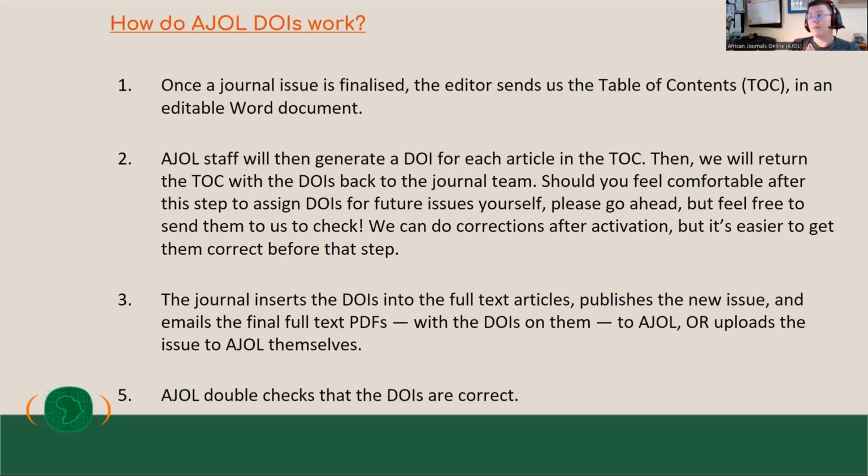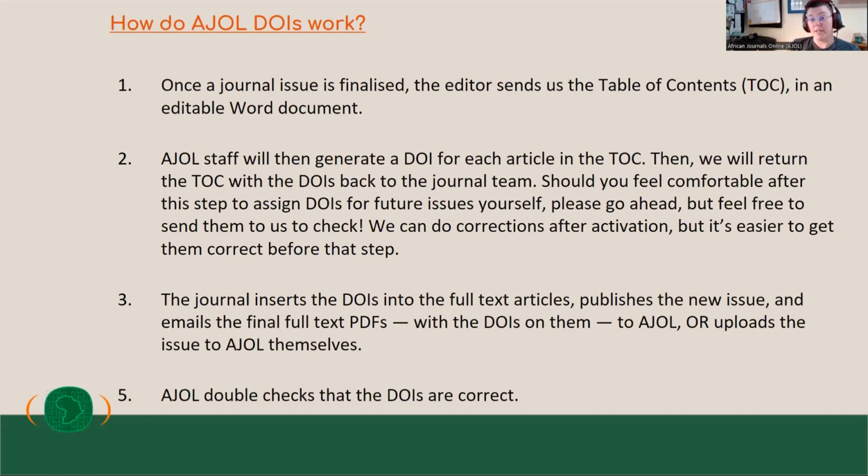Also, I have noticed in the process of activating DOIs that some journals do not like to use a sequential system, for example, the AJOL in-house system, the first article in an issue will be DOI 1, the second one's DOI 2, the third is DOI 3, etc. I have noticed that some journals prefer to have basically random numbers. That's fine, as long as they are sequential. So your first article should be, say, 191. Your second one can be 203, but should not be 189. However, we far prefer it if you just use 1, 2, 3, 4, 5.